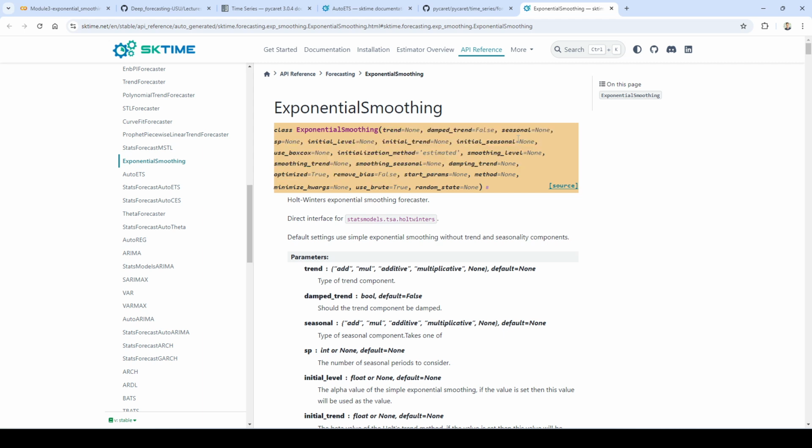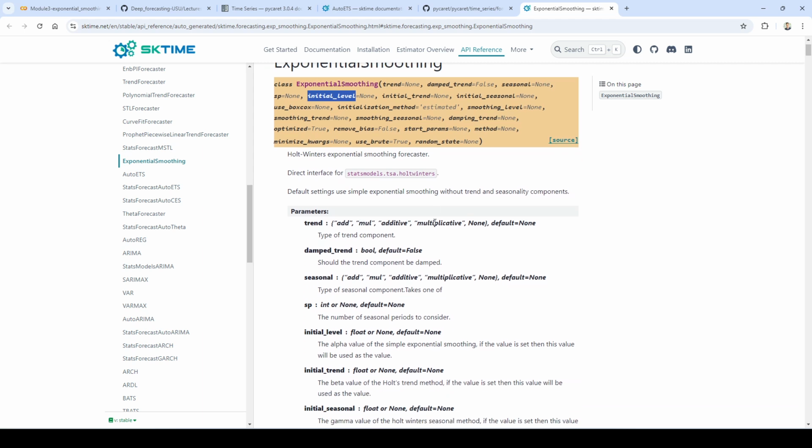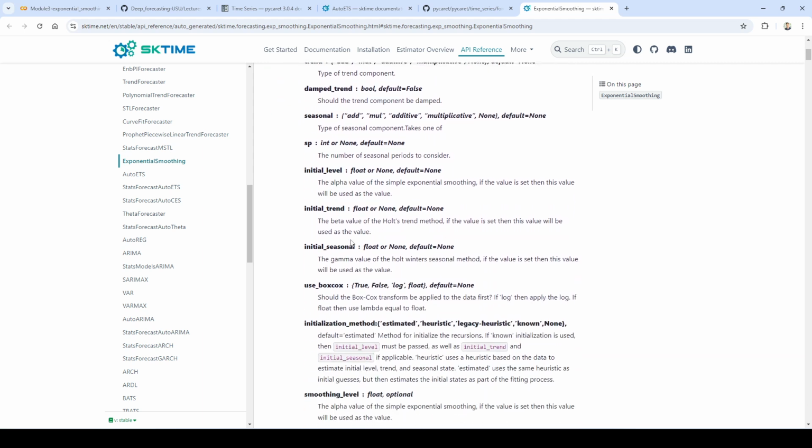Trend, damped trend, seasonal component, seasonal period, initial value. So this is for optimization, don't worry about that. These are for optimization when we want to find the parameters of the models, right? And yeah, we have a smoothing trend. Yeah, you get the idea. Just read the documentation. Hopefully it's straightforward and it helps you get what you need, right?